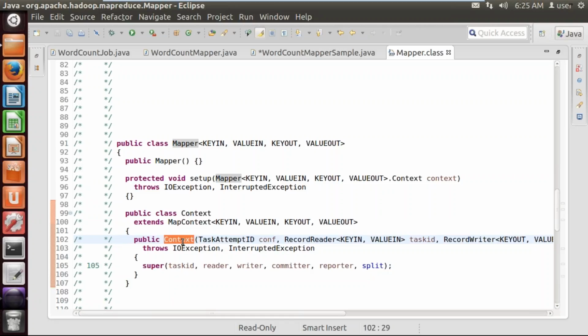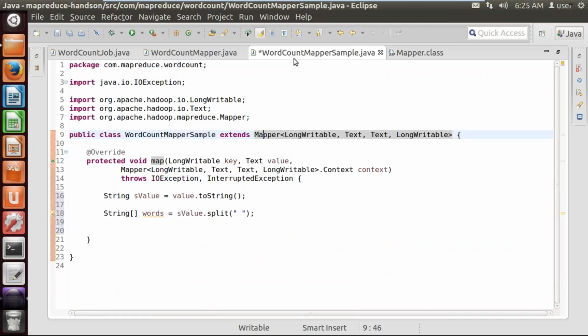It's actually a constructor. So to make use of this context, I'm writing the outer class dot, it is the outer class. The inner class concept is, if you want to access the inner classes, you have to access them with the outer class only.